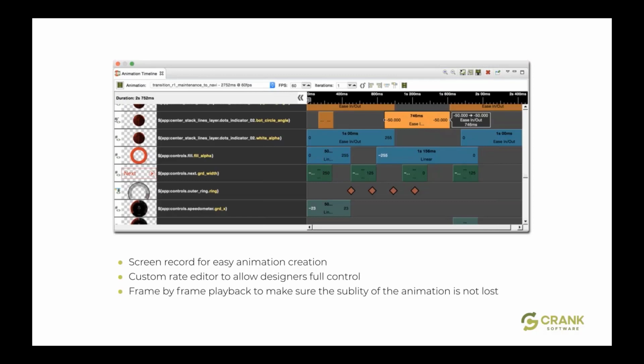With our animation timeline, the designer can actually sit down and tween the animation himself, walking through the frames step by step to make sure it's exactly what they want, rather than a long feedback cycle of going back and forth between design team and engineering team saying, no, that's not quite it, a little slower, a little faster, while the engineering team is trying to use default blocks of code they found in a JavaScript library or something like that.